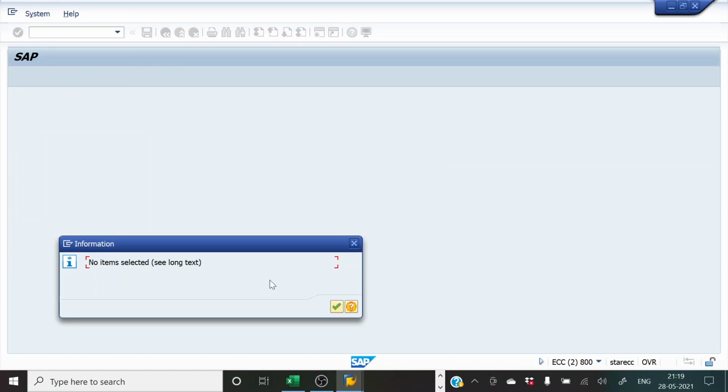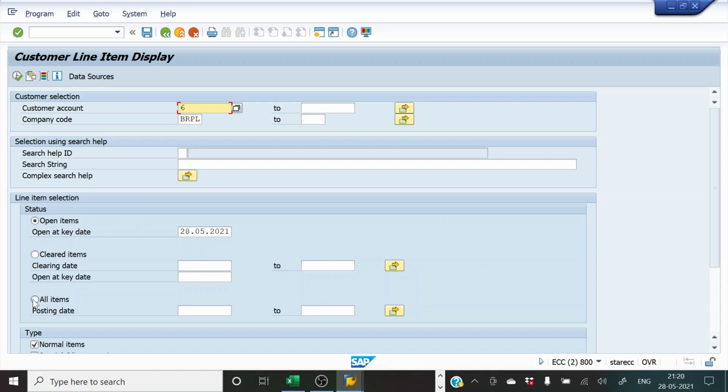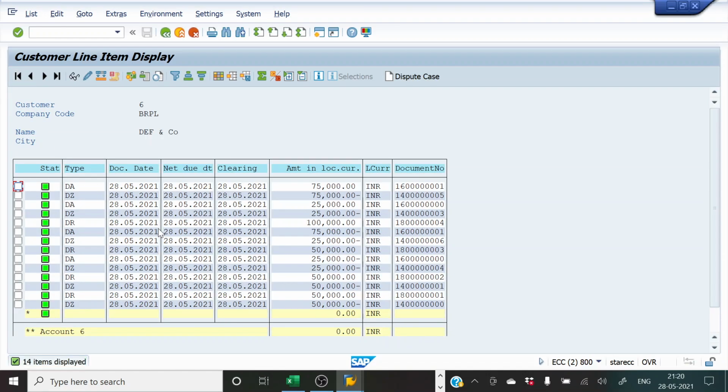Just as mentioned before, once I receive the balance of 25,000, having received the advance of 75,000, I received the full and final settlement of 25,000. They are knocking off each other against the invoice of 1 lakh, and they moved on to cleared items, right? So they are no more in open items. I'm going to hit enter, and then select all items. Now you will see everything with a green button in the cleared section. See, the 75,000 and 1 lakh have moved on to cleared items. They knocked off each other and moved on to cleared items.